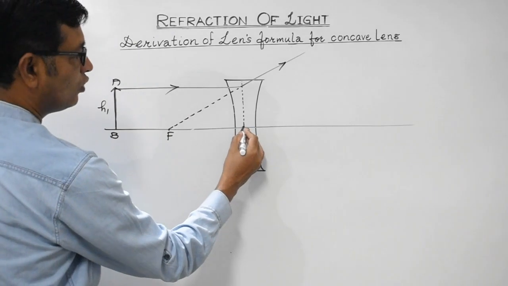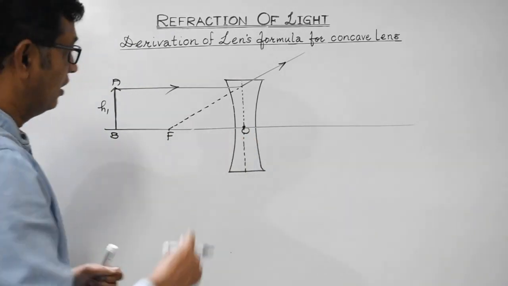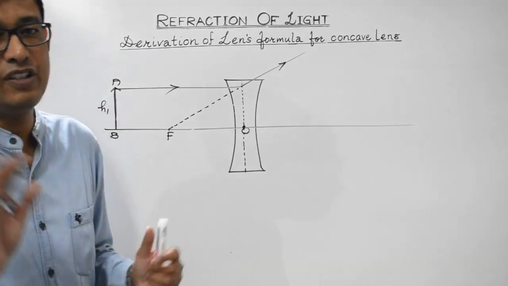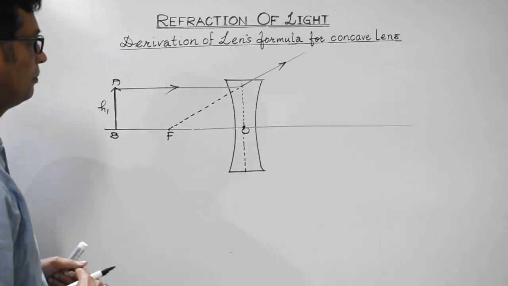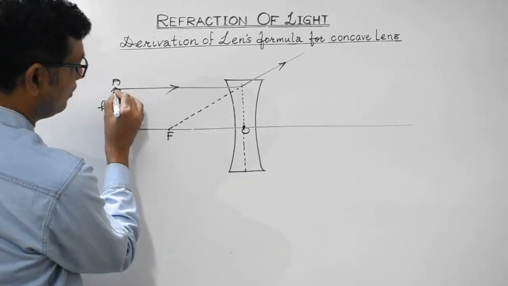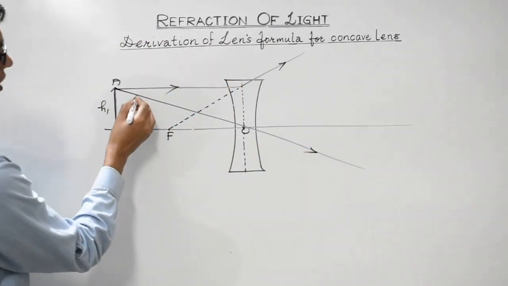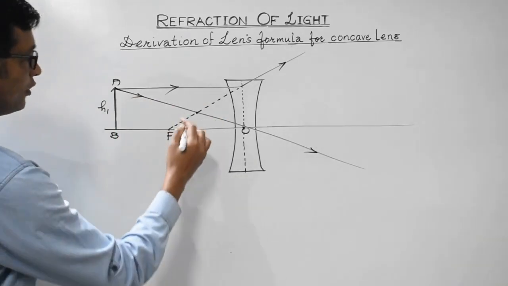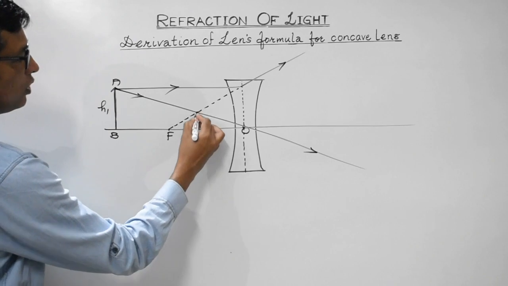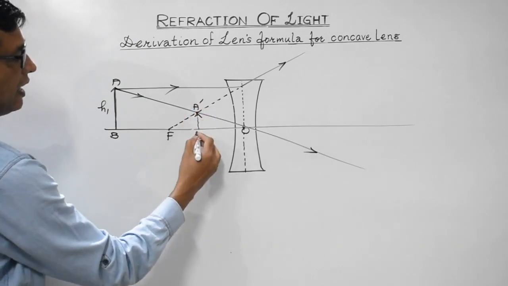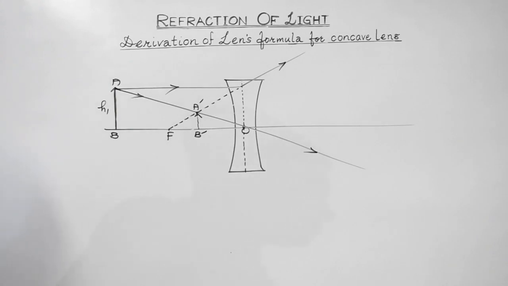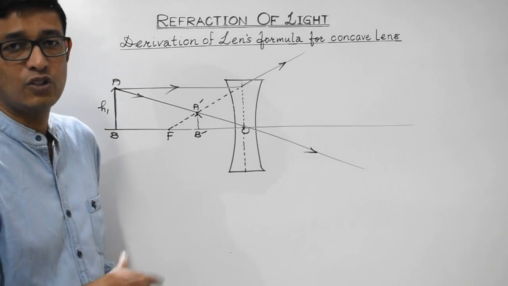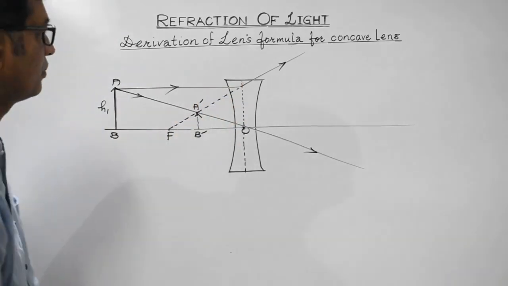And students, what's the second rule? Second rule is the incident ray while passing through the optical center of the lens will remain undeviated. It won't get any sort of bending, right? So its path will remain undeviated. This is the intersection of the dotted line and the dark line. Here, if you drop a perpendicular, this virtual erect diminished image would be obtained. This is A dash and this is B dash. Clear students? We have already done the topic of image formation in case of concave lens. Again, I am repeating this particular topic.